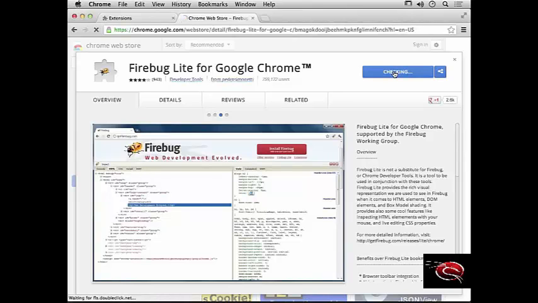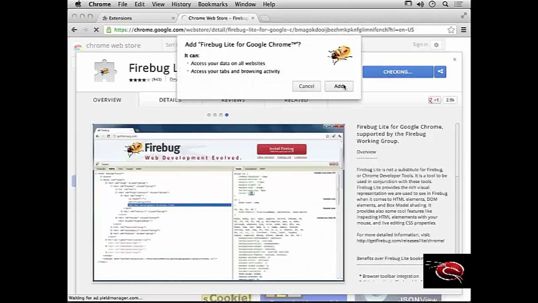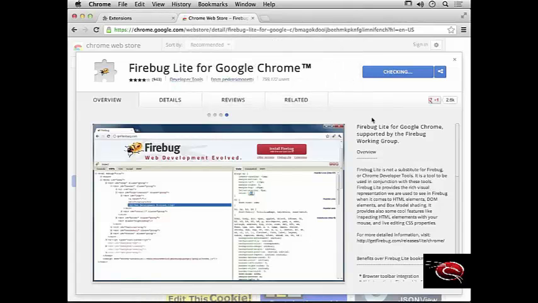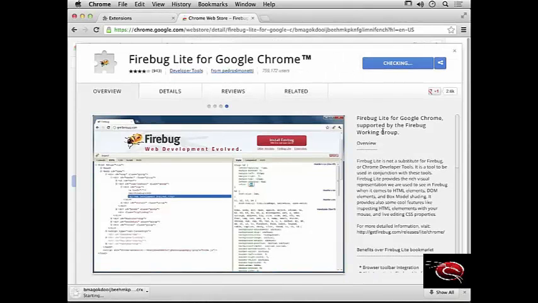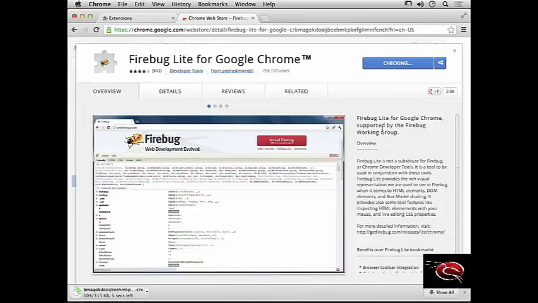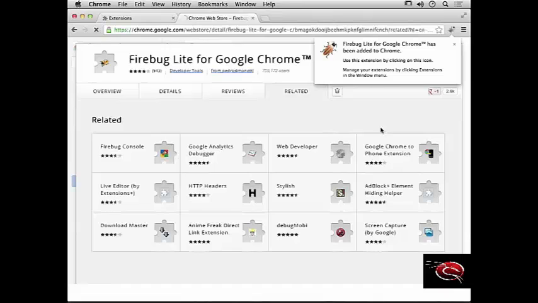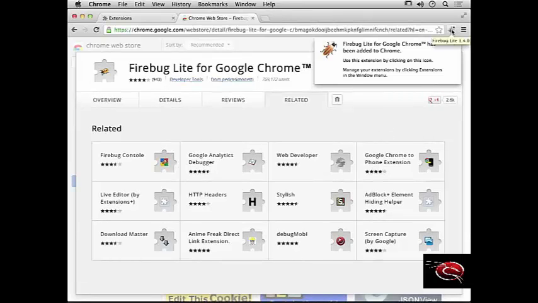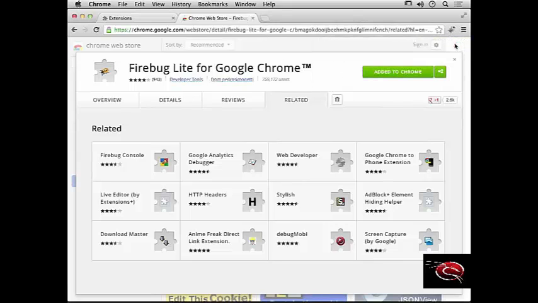If I want to install it, I just click add to Chrome, it's going to download the plugin and then do an install, and you'll see I've got a little bug up here where I can make use of that. We'll take a look at actually using some of these tools a little bit later on.